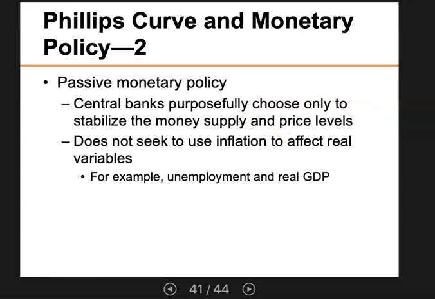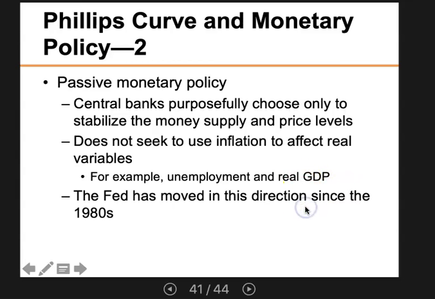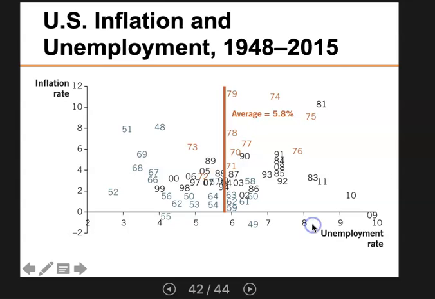In the United States, the Federal Reserve has moved markedly in this direction since the early 80s. Ben Bernanke, Janet Yellen, and other Federal Reserve chairs have consistently taken actions that lead to fewer surprises in monetary policy. And the last part here: we're trying to look at the data over the long run, right? It represents a picture of inflation and unemployment rate that looks random. So clearly the unemployment rate is influenced by other things as well.